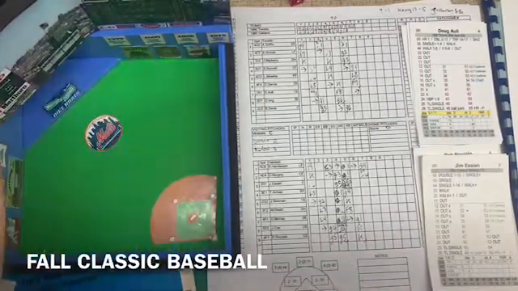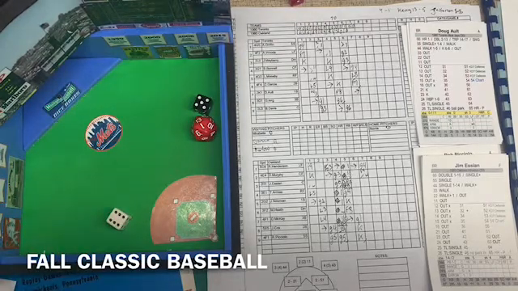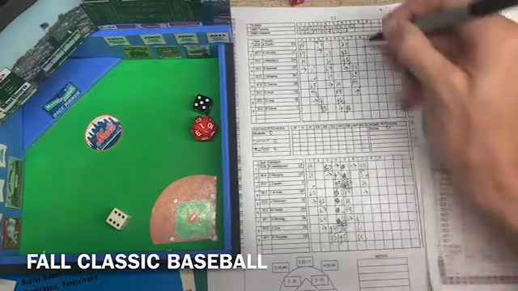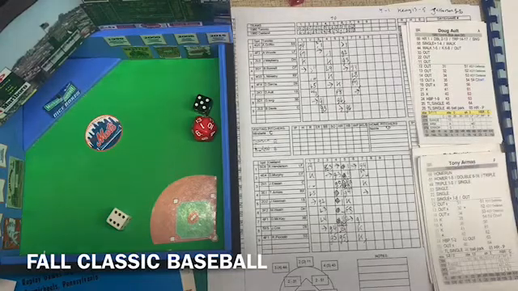So there's 2 outs, and here is Jim Essian. Essian has a 2-run homer, a walk, and grounded out. That's a 56. That should be a strikeout, and it is. So no runs, no hits, no men left, and we move to the top of the 8th inning.